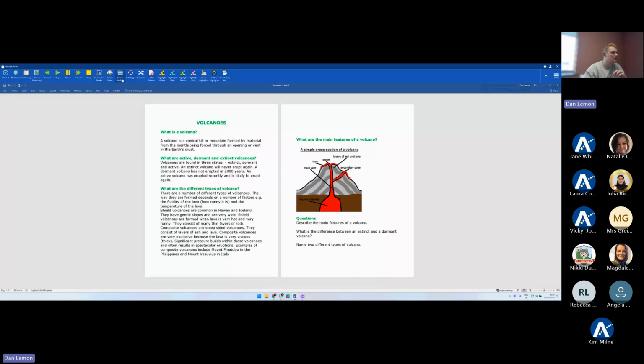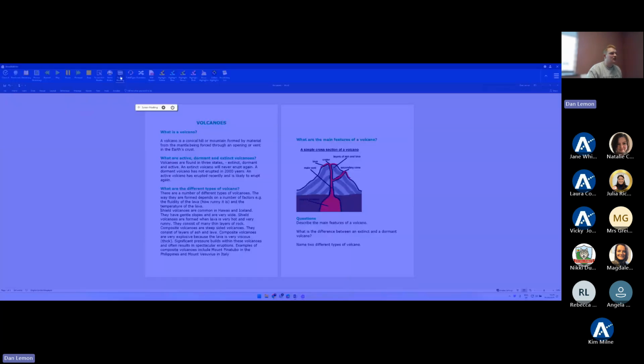So the screen masking is just up here in the toolbar, sort of in the middle of it. And once I click this, you will then see that my whole screen has now got this blue overlay on it. So that is the screen masking that I know that some students do find very valuable when they're using physical media. They may have a colored sheet that they use over their physical media, but they now have access to that in the digital media as well.